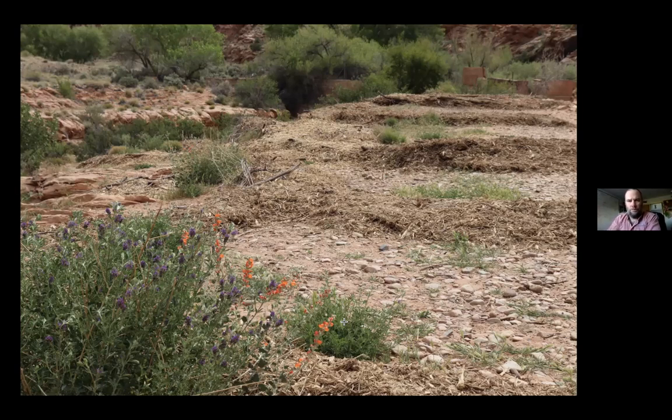It looks like you're taking what looks like an arid, brittle, and definitely erosive environment, and just working with the materials you have to catch and store as much water as possible, while also being very conscientious of the public users in that area — their effect as well — helping to stop the entropy of people in that area so you're not getting more sediment into that channel and eroding the sides even more.